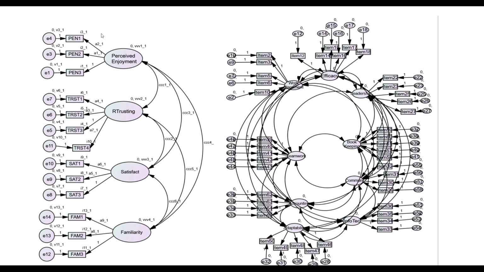Now here is a typical example of confirmatory factor analysis. This is a complex one when you have multiple variables, a large number of variables with their factor loadings or the item statements used to measure them. So this is exactly what you may likely see. The image on the right side and the one on the left side are exactly the same thing. The difference is that we have more variables with indicators here, while we have a lower number of variables with their own factor loadings or indicators or item statements here.